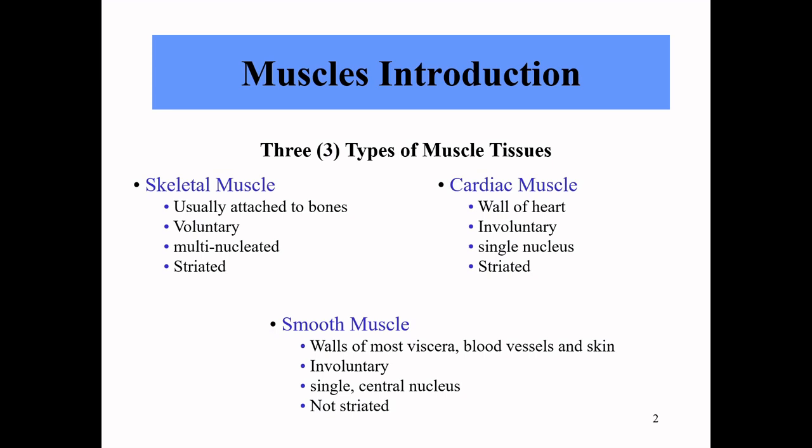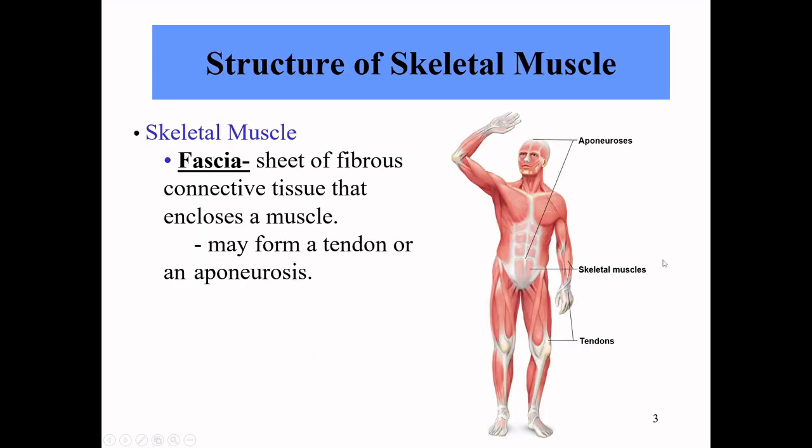And then lastly, we have cardiac muscle. As the name will suggest, we find this in the wall of the heart. It is involuntary, like my smooth muscle, but it is striated, like my skeletal muscle. And with our cardiac muscle, remember, we also have intercalated discs that help connect the muscle tissue together, makes it easy to spot once you know what you're looking for with those intercalated discs. So 3 basic different types of muscles. We're going to spend the majority of our time talking about skeletal muscle. We will touch a little bit on smooth and a little bit on cardiac, but most of this is going to be all about skeletal muscle.